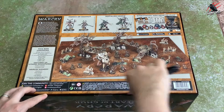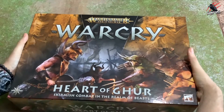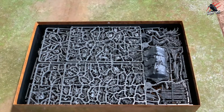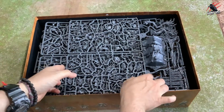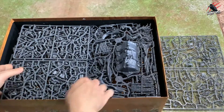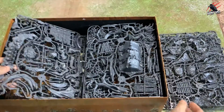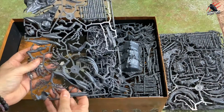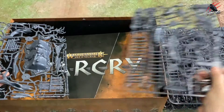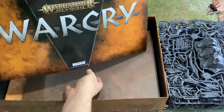Let's get this box open — there are just four little tabs to cut off around the edge. Flipping it over, we can take the lid off. Great to have these boxes; I'm glad they continued this and didn't switch to the side-opening boxes. Our first glimpse of the contents — we're welcomed with a load of sprues. We've got one for each of the two warbands, and the rest are the terrain sprues. Lots of small pieces here — six different sprues altogether for the terrain, and one big chunky piece that looks like the spine of some beast.